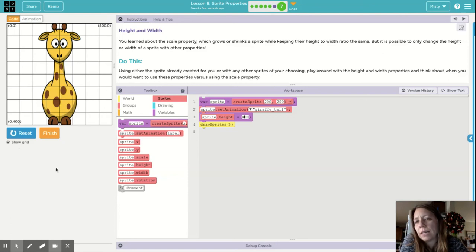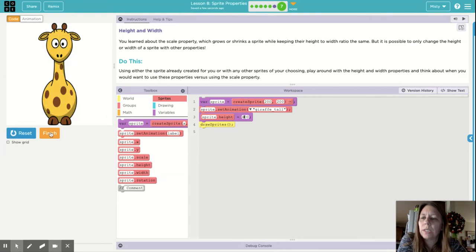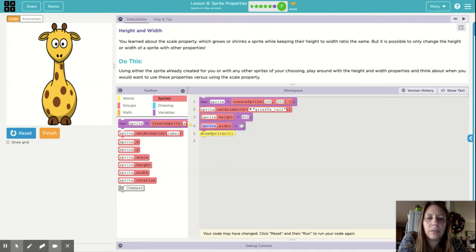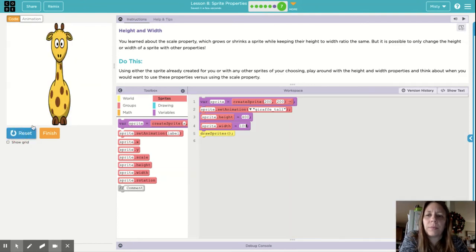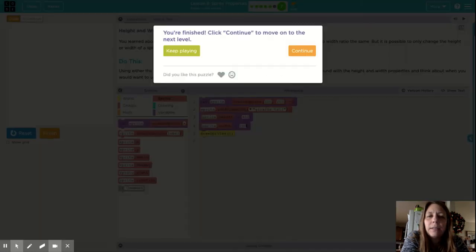In this case, with a giraffe, it doesn't look terrible. If we take the grid off, he still looks pretty giraffe-like, just with a longer neck, stretched out a little bit. And so that's one way to change the size. If the proportion mattered, you would not want to do it that way. But you can also adjust the width. Let's say we want him to look even more stretched out. We might say only make him 100 wide. Now you can see he's even taller and skinnier. All right. Play around with that and figure that out a little more. And that is all for this lesson.